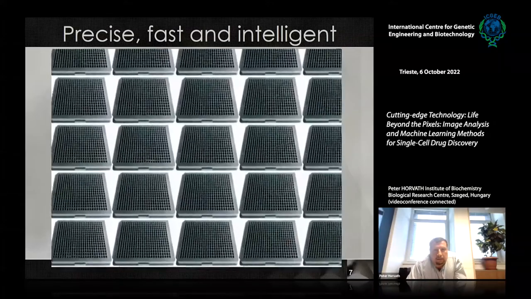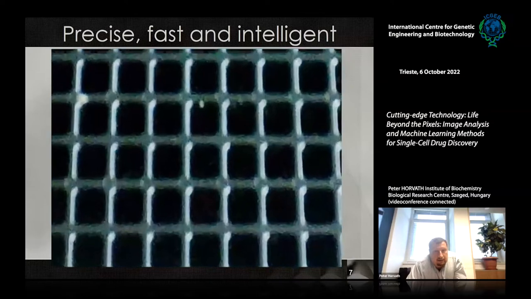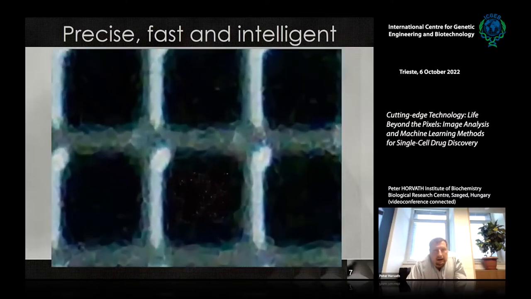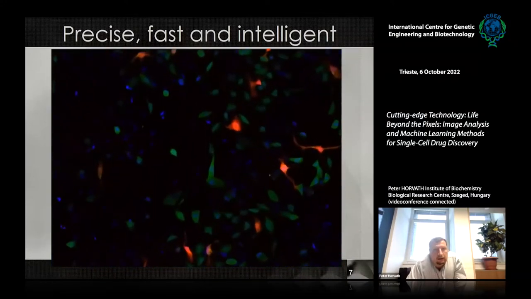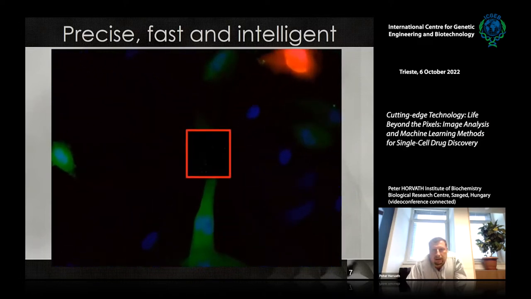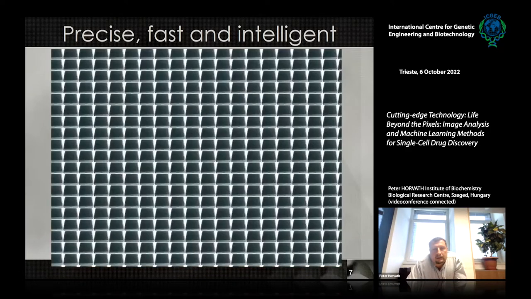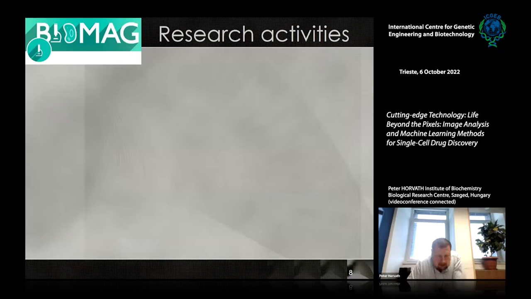It's a whole genome wide screen we did about 10 years ago in Zurich. The data we acquired is 10 million images and 10 billion single cells, a volume of more than 10 terabytes. Imagine if you need to analyze such data manually: it is nearly impossible. And this is what my research group is working on.